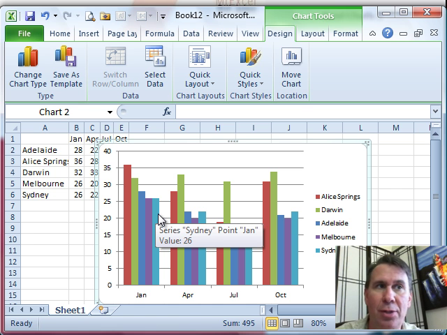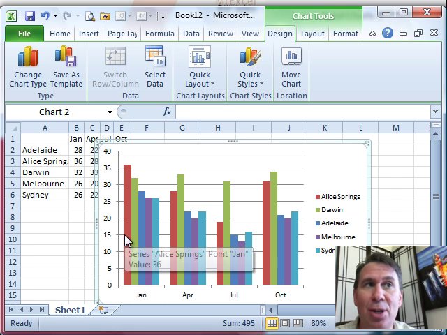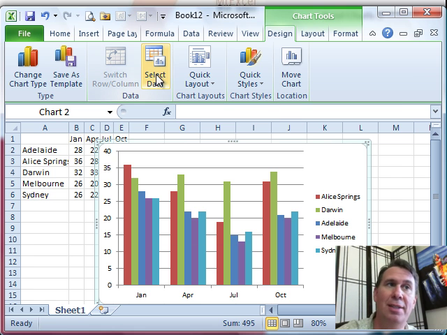Always good to take one of your data points and put it in order so that way you can compare it to the others. All right, now the other thing we have here, this is Australia, obviously, and so January is summer and July is winter. I want to make that very clear to people, and so I'd like to change these headings. I could change them in the chart, but let's take a look at how to do that in the Select Data dialog.